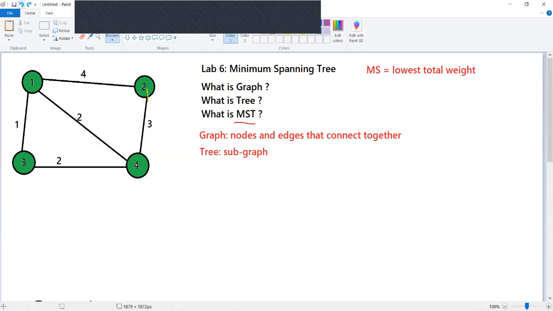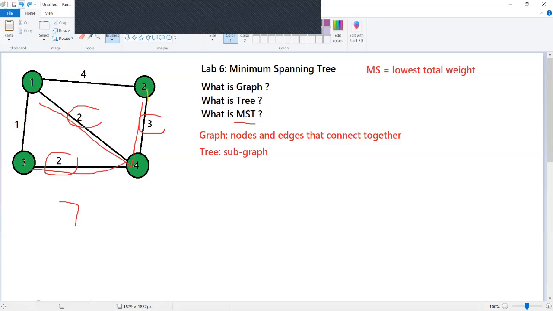Okay, and you can form another tree, like let's say from here to here to here, right? And then you add it up, it's going to be 4, 3, and 2. So that looks like 9. See, and you can form another tree, like from here, here, and maybe here. So your total is going to be 3, 2, 2. So you add it up, it's going to be 7.